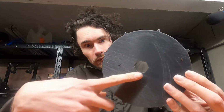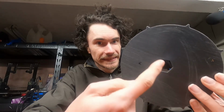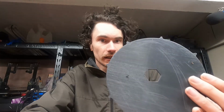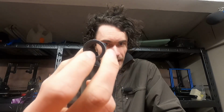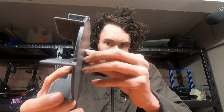The other thing is on the bottom here, there was that boss that stuck out of the bottom that was too short on the original, and the main issue with that was that it would then require a bunch of support material, and I'm not exactly sure how much or little this material warps. I hate trying to print critical parts with support material, so I figured it was worth the gamble to print this directly on the bed so we at least had a nice smooth flat surface, and then make the adapter pieces that had the same hex pattern in the middle, and then they have the bore in the center. This part here goes in the mower, this part here goes in the bottom.